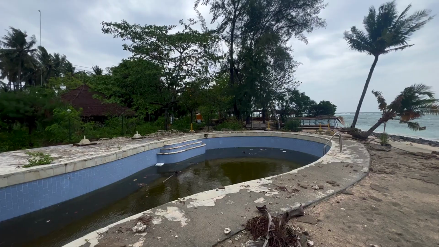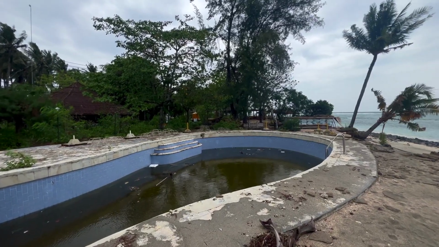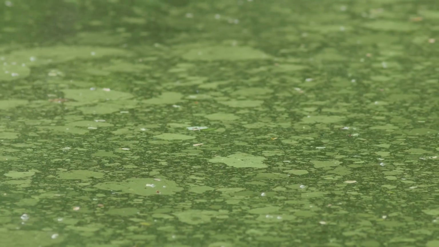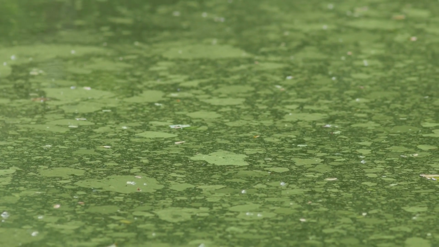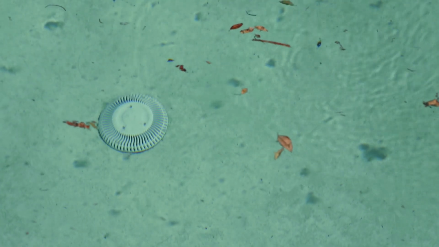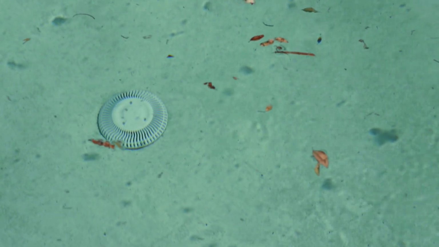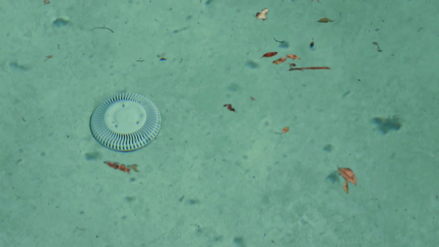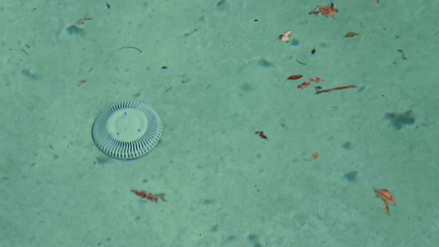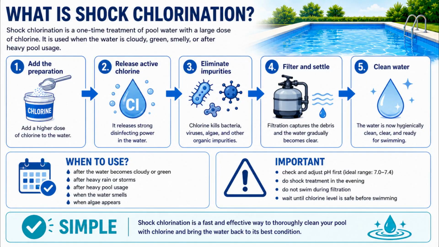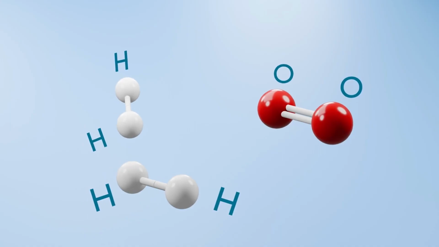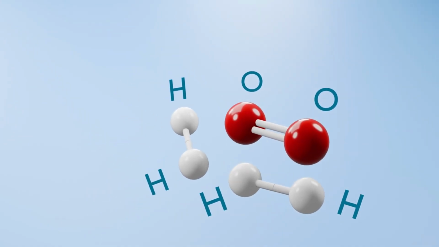And what happens when the pool has already turned green? Green water usually indicates significant algae growth. The solution is not simply to remove the visible green color. The entire system must be considered: pH, disinfectant level, circulation, filtration, and the amount of contamination in the water. In some situations, a stronger temporary treatment known as shock chlorination is used to rapidly increase the disinfecting and oxidizing power of the water. Pool water is therefore a constantly changing chemical system.